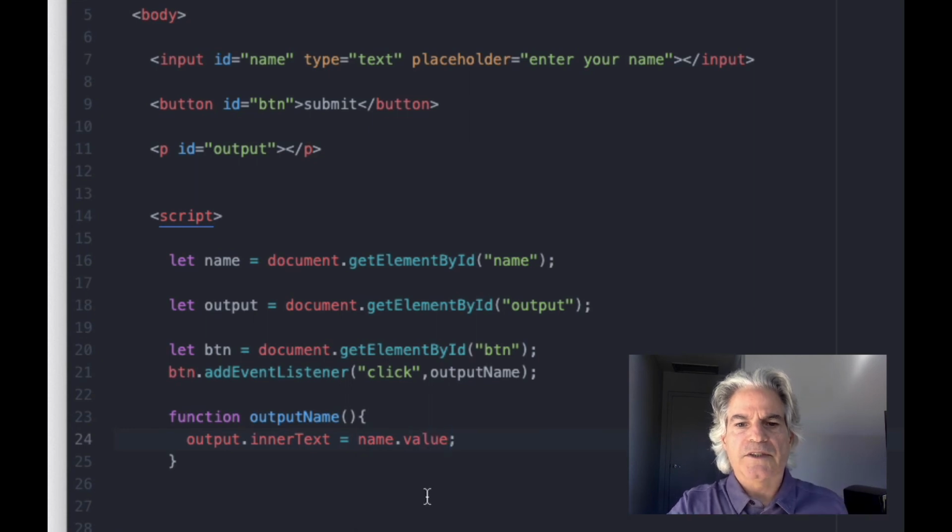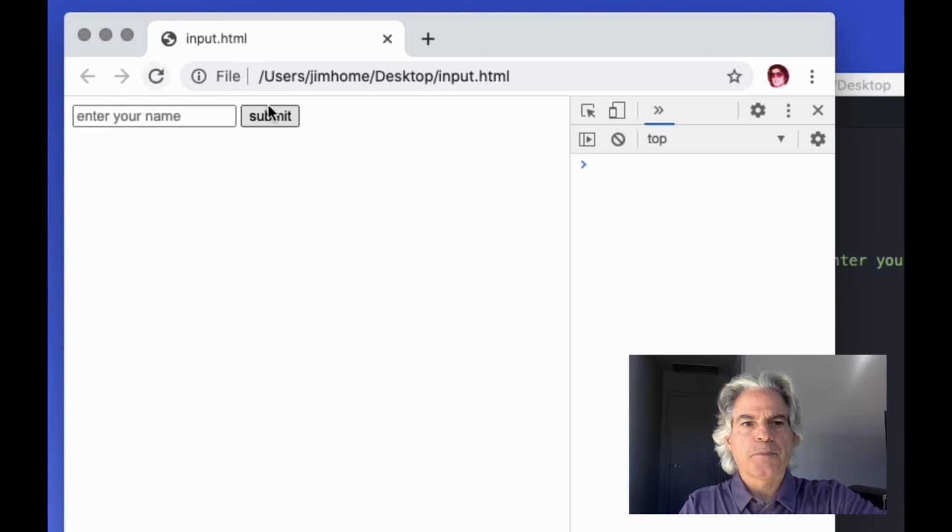What that's saying is, what is the value of the text inside the name text box, and output that to the HTML element with the ID output. Let's see if that works. James G. There it is.